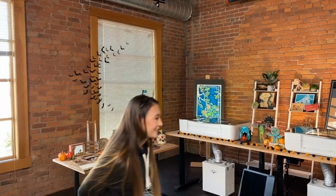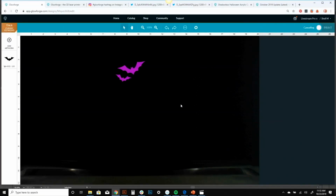And so are we ready to go engrave some bats? All right, time to print some bats on some coasters. I'm so excited for this too. I love seeing prints on stone.